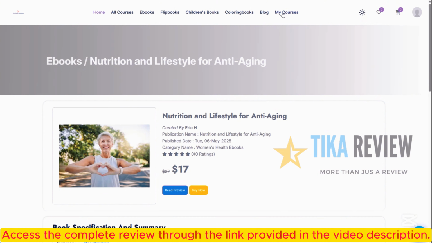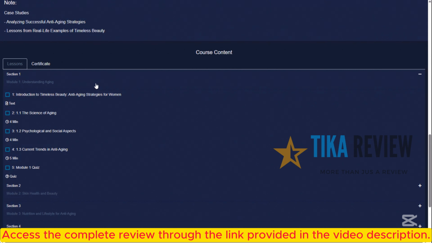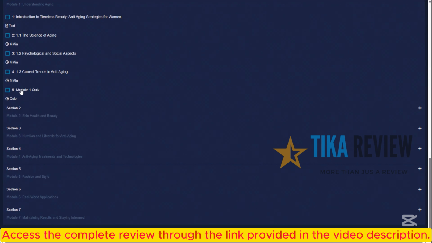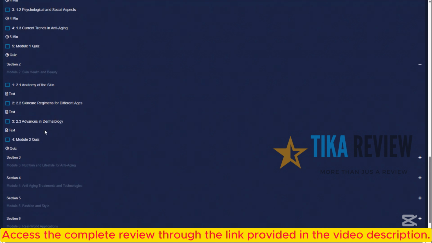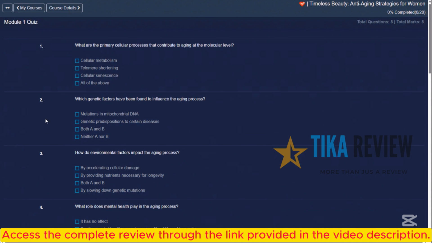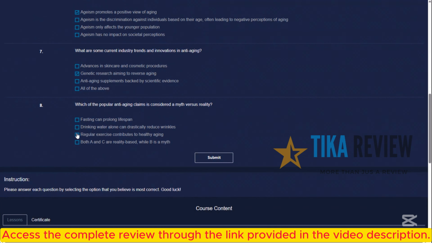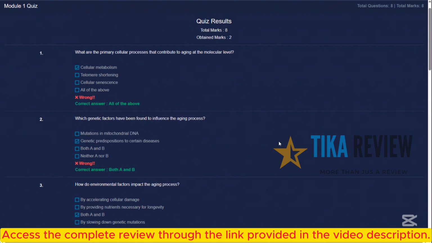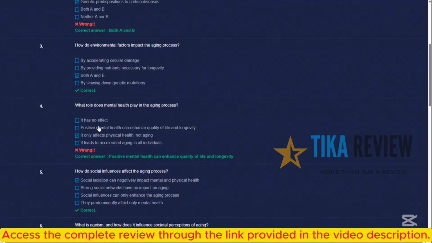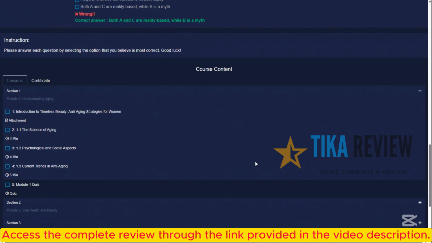Now if I jump back into my courses as a student, open up the course, I will find a quiz here at the end of section 1 and at the end of section 2. Let's take a look at what those look like here. So here's the module 1 quiz. All right, so I'm just going to randomly pick answers. Let's see if it shames me for getting them wrong. So it tells me wrong, wrong, correct, wrong, correct, wrong, wrong, wrong. I didn't do too good on that random attempt.